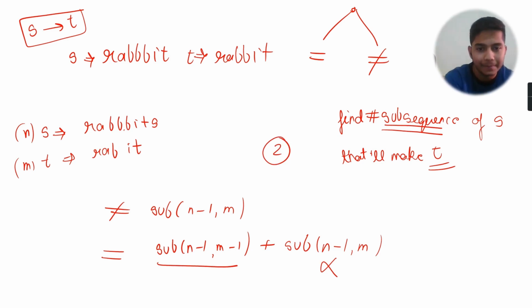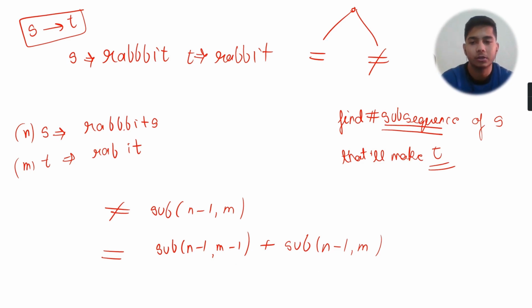Right? Oh, my answer will be 1, obviously. It will not be 3. Why? It will not be 3 because I'm not checking if I'm leaving something or not. In this case I'm checking if I take this, can I make it, or if I leave this, can I make it, right? Because if you leave this you can make it, and if you take this you can also make it.